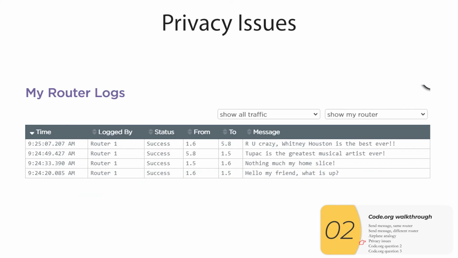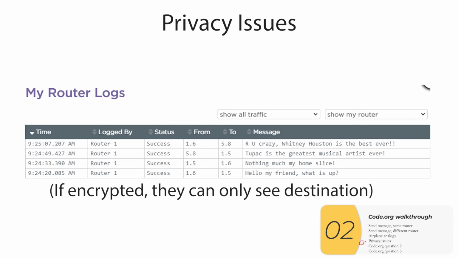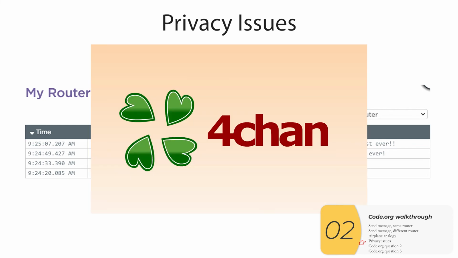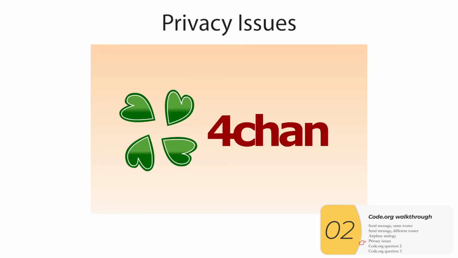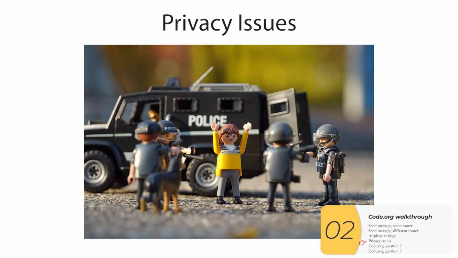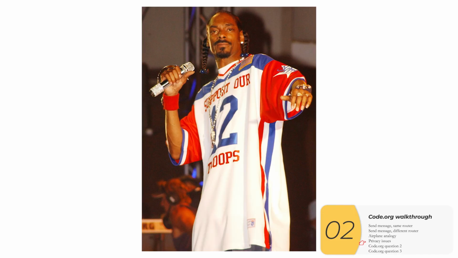Your internet provider can see the messages that you send, who they go to, who they're from, and what's in them. Now, if they're encrypted, the provider will not be able to see what's in the messages, but they're still going to be able to see where they're going and where they're coming from. So if you go to some shady sites, for example, your internet provider will know. And by extension, if the government wants to know or law enforcement wants to know, they will also know as well. So you probably haven't thought about all this snooping that can happen, but it is there.